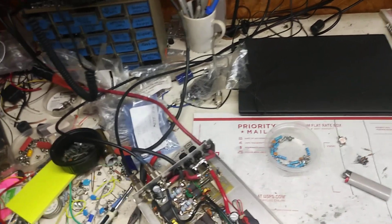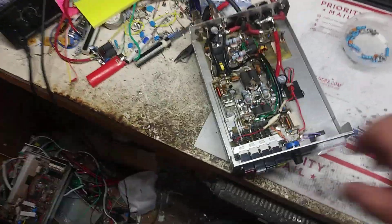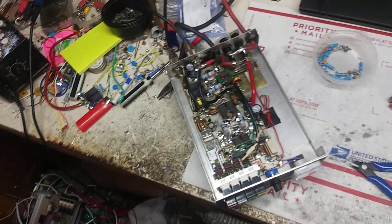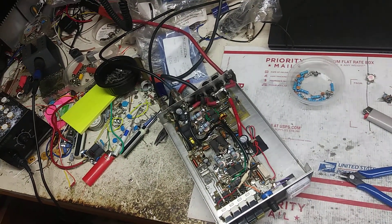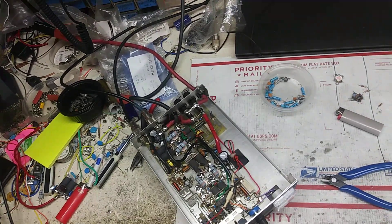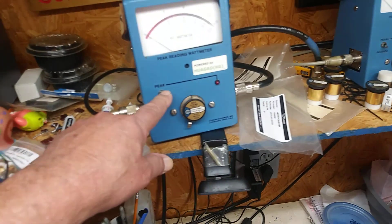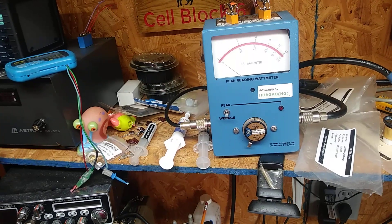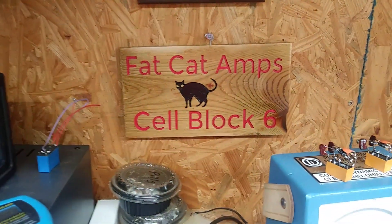I've got a lot of packing to do. I need to get Bum Man's amp done, and I've got a two-pill base to do — I have to order a cabinet for that. 73s everyone, y'all take care. Hope you had a good weekend. We'll be back in maybe three, four, five days — who knows. I'll catch y'all later.